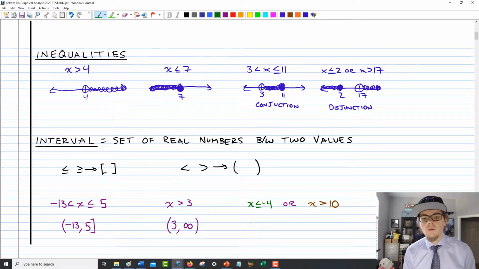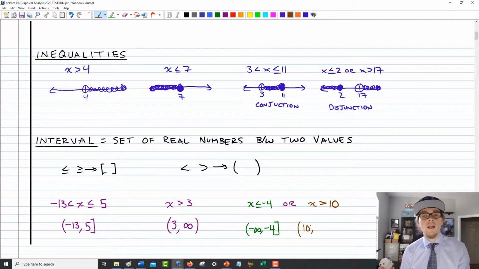So for x less than or equal to negative 4, we'll go from negative infinity to negative 4. And again, I'm going to negative infinity because we want all the things that are smaller. And then we'll include 4, so we'll use a hard bracket. On the next one, we want to go from 10 to the biggest thing possible because we want all the numbers that are bigger. So I'll make a soft bracket on 10 because it was just greater than 10, not greater than or equal to. We'll go to that representation of the biggest thing. Always a soft bracket on our infinities. And then that would apparently finish everything.